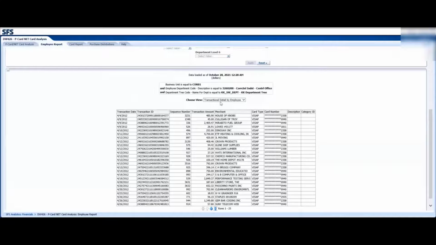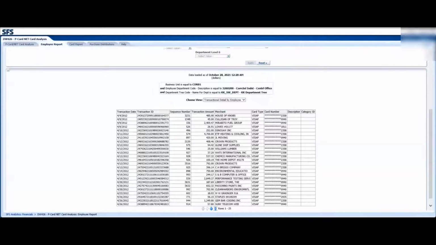And another thing I want to point out, as many of you are familiar, lots of our reports have alternate views that we can choose. Right now, we're just looking at transactional, like the details on the transaction by the employee. Here we have an alternate view of these transactions where we can select activity by the fiscal calendar. What that means is it's going to lump the transactions together by the month that they were made. So if I had a business case for this, I'd say I want to see all of my employee transactions by month.